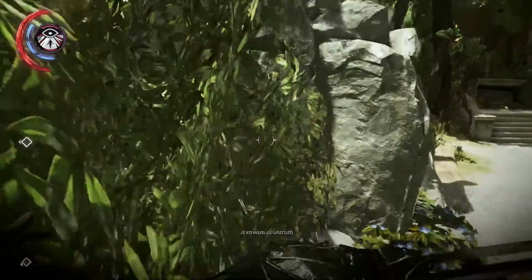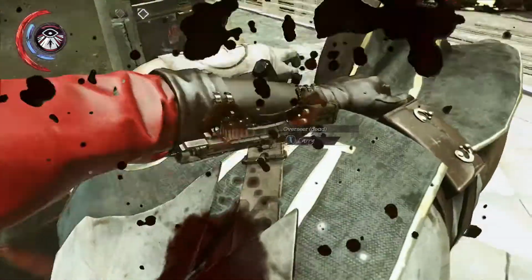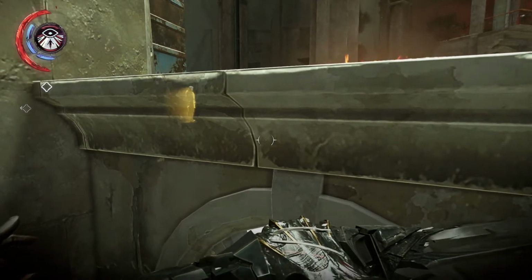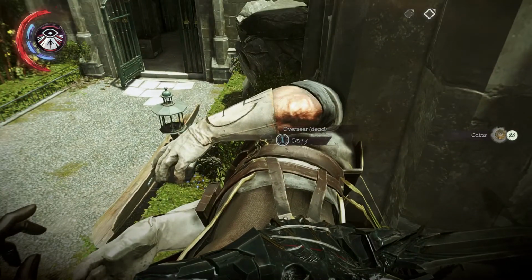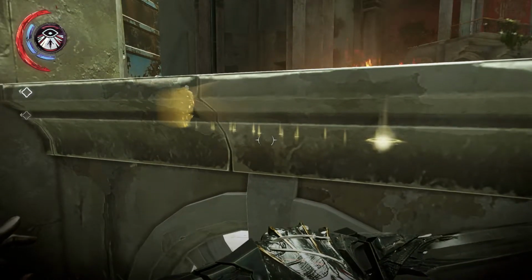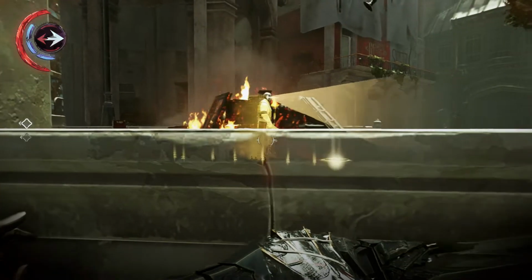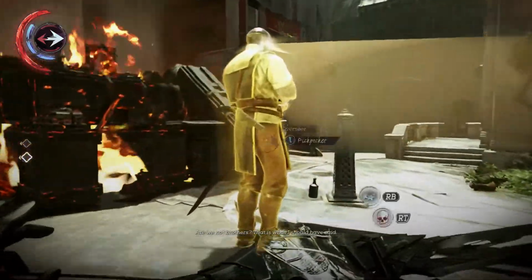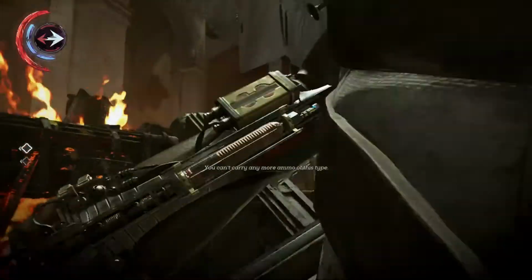As before, the easiest way to get the lay of the land is to use your foresight. Mark people. That way you know where they're looking, where they're going. You can see them through the walls. And just take the opportune moment to go and pick them off. So this second guy is going to walk over this way and turn his back, and we're going to go and kill him.